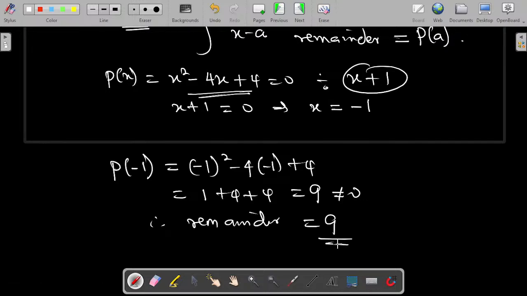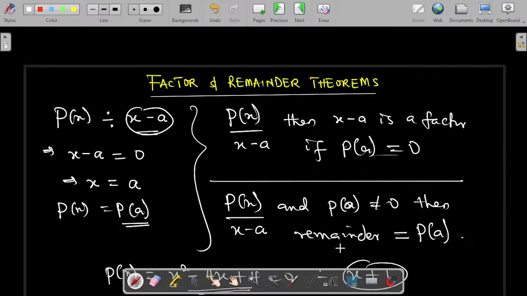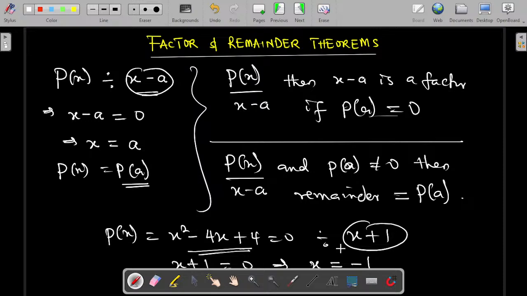Now the question someone will ask is, when I started here, I made mention of using x minus a, which is a linear polynomial. So what about when it is a quadratic polynomial? We are going to see an example like that and how to handle it. Quickly, let's go into examples.